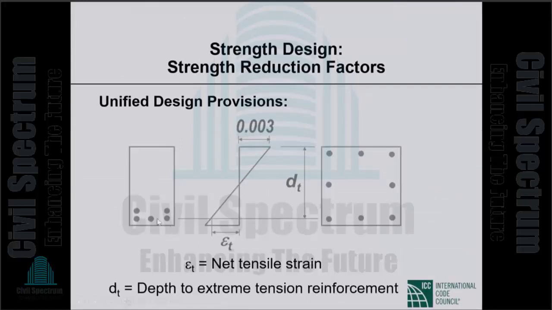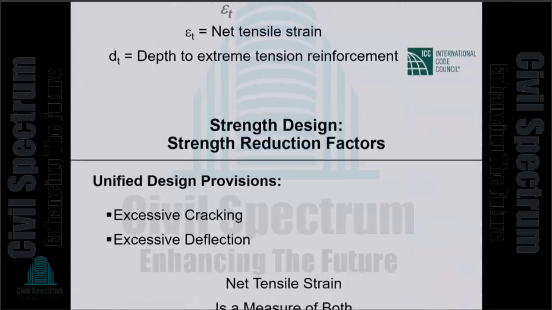Okay. So there are two layers of reinforcement. This is the extreme tension steel, farthest from the compression face. When the strain in the concrete is 0.003, what is the strain in the extreme tension steel? That is epsilon sub t, as clearly shown in the picture, net tensile strain. And the word net again implies that we must not include in epsilon sub t any effect of pre-stress or creep or shrinkage or things like that. All of epsilon sub t shall have been caused by externally applied loads.